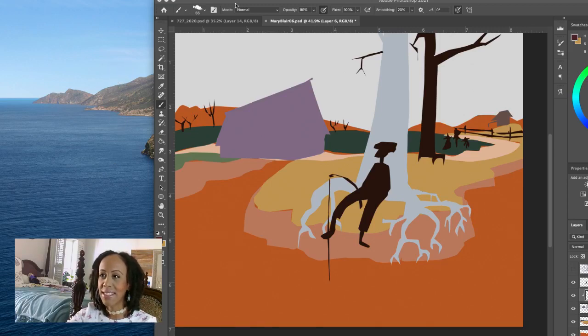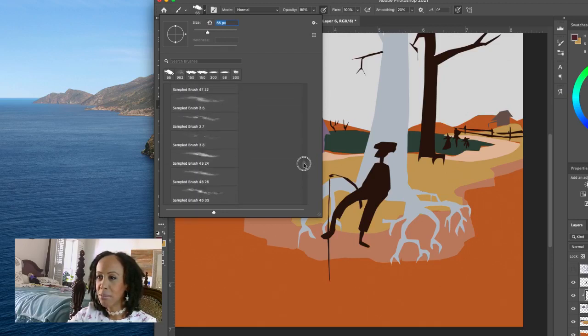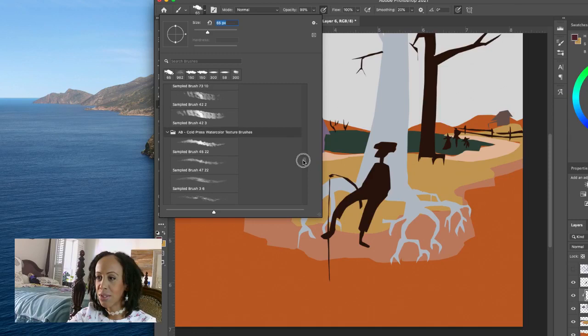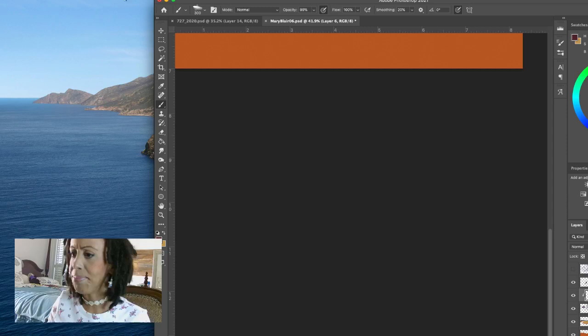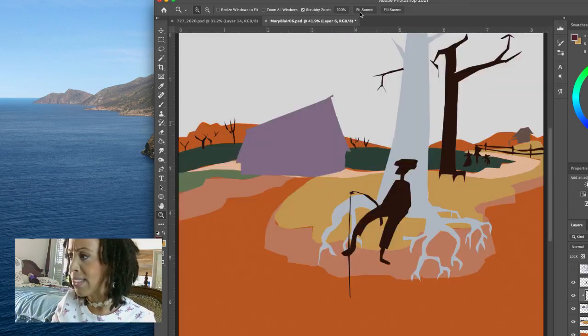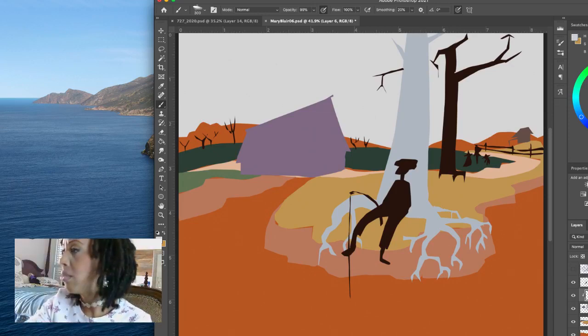Open up my reference. I'm going to be using these brushes. Actually, they are by Aaron Blaze. I don't know if you guys know who he is. He is a pretty popular character designer, director, animator, all of that stuff. So I'm going to grab this color. I'm going to make it a little bit lighter. I'm just going to build up to what I want this to be.